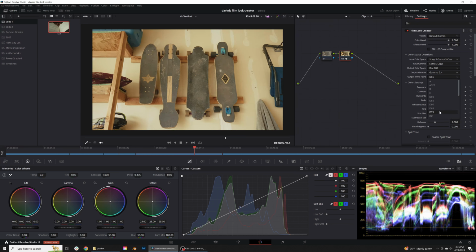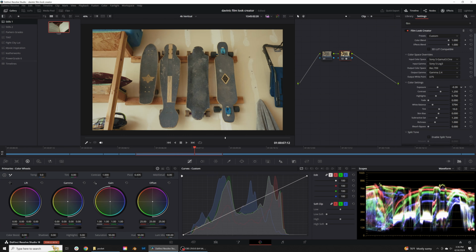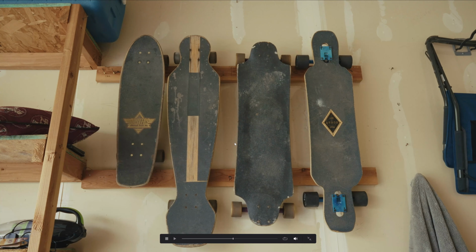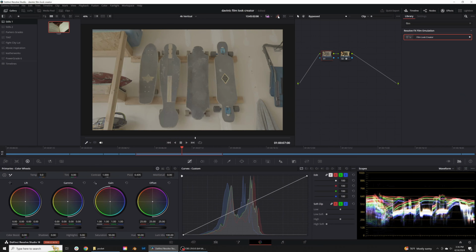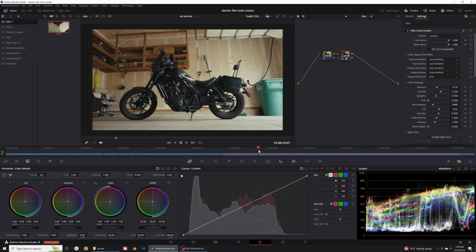Same thing with this one. Let's just go ahead and cool it off just a little bit, and then I can do all of my exposure adjustments on the node right before it. But again, even just with a few clicks of a button, we're going from this to that and giving us a very clean, very good look right off the bat.